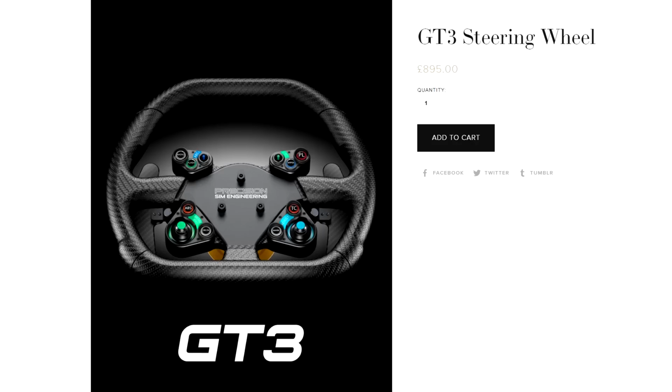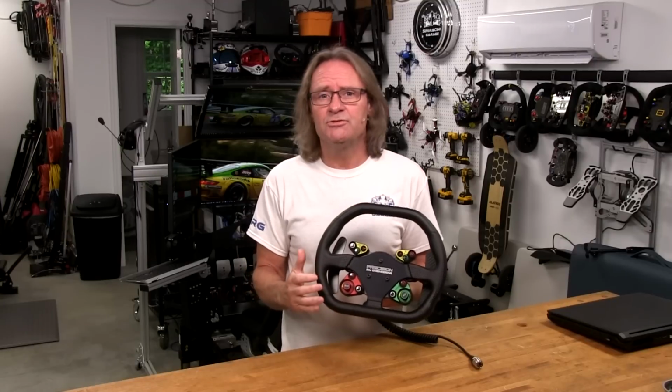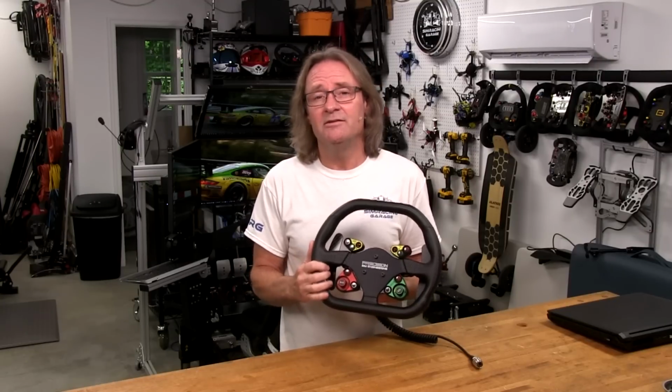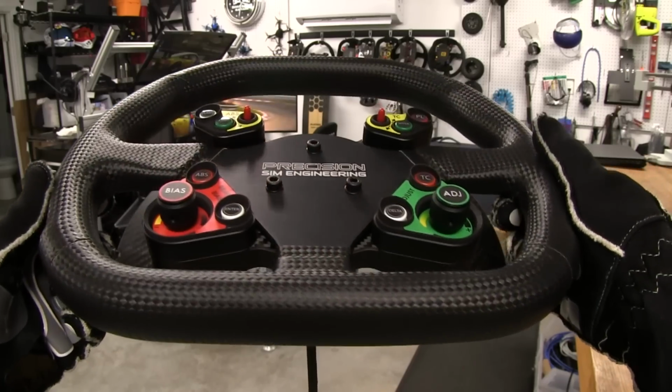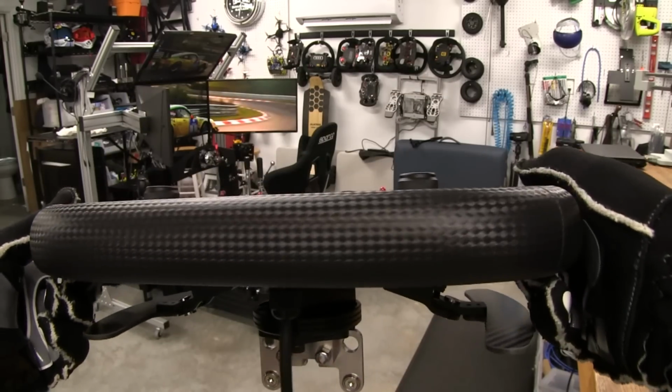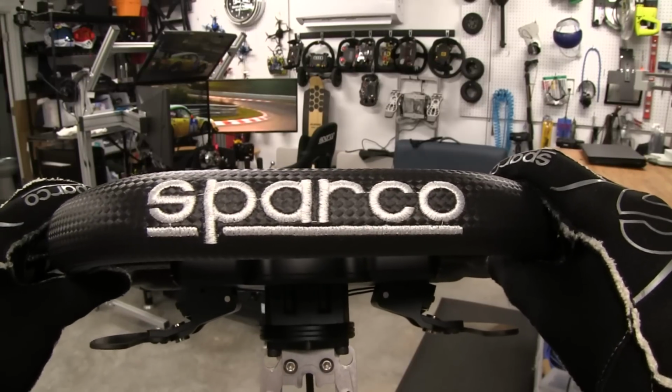Final thoughts on the GT3 wheel from Precision Sim Engineering. Simon has been making custom sim racing wheels for a number of years now, and his experience shows when you have one of his wheels in hand. Truly a custom result. Features that you only see in a hand-assembled wheel, like the Sparco wheel with a heavy carbon weave styled vinyl grip wrap and a nicely done Sparco embroidered logo.